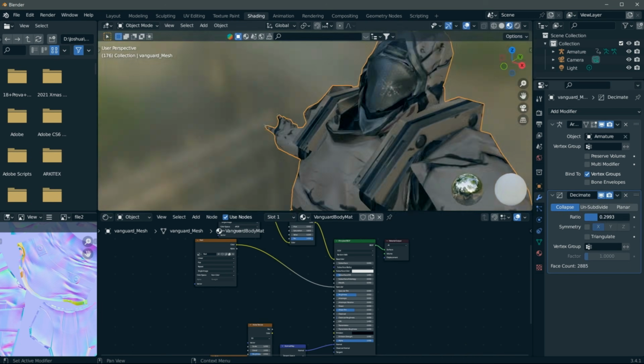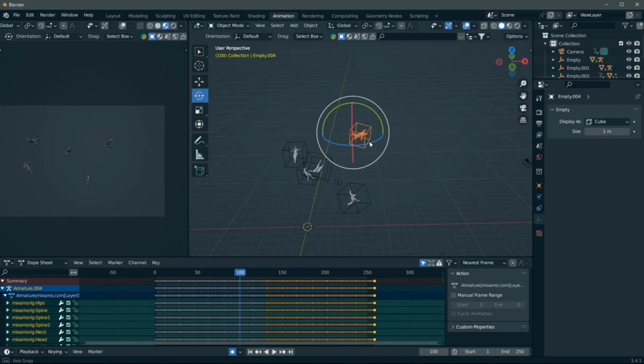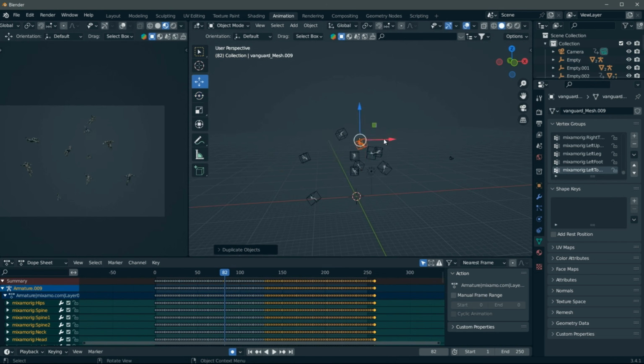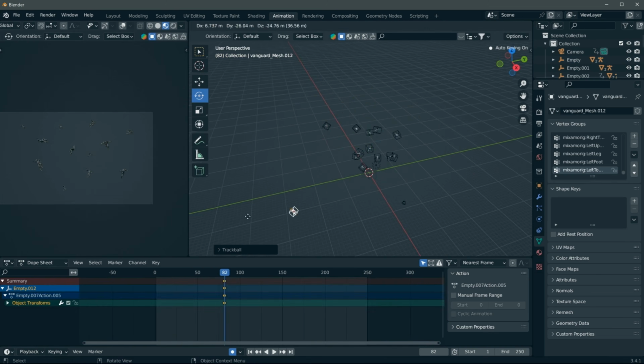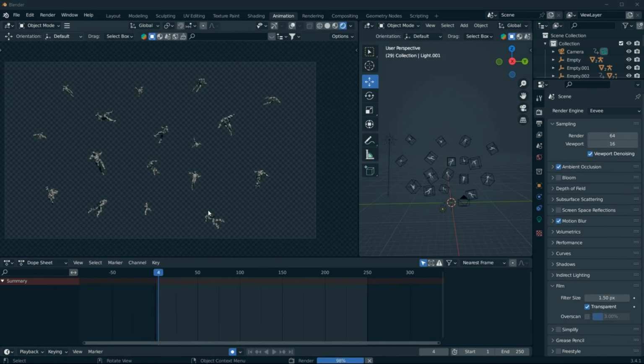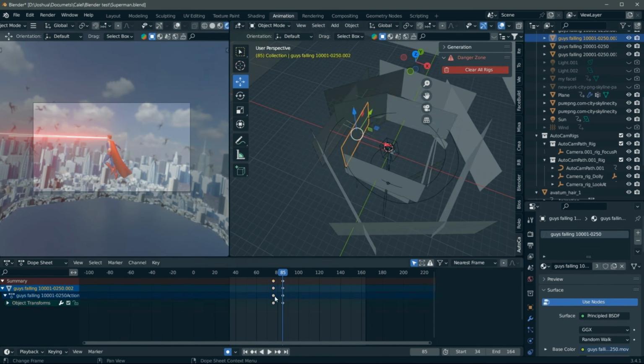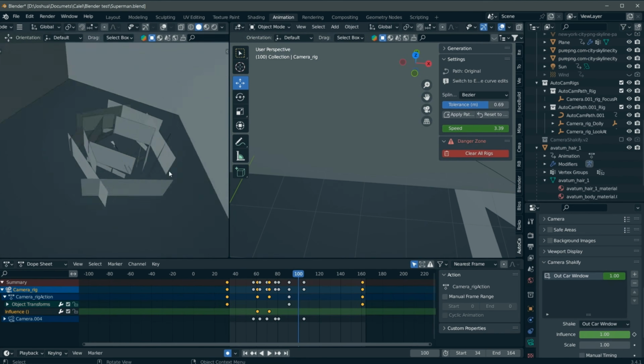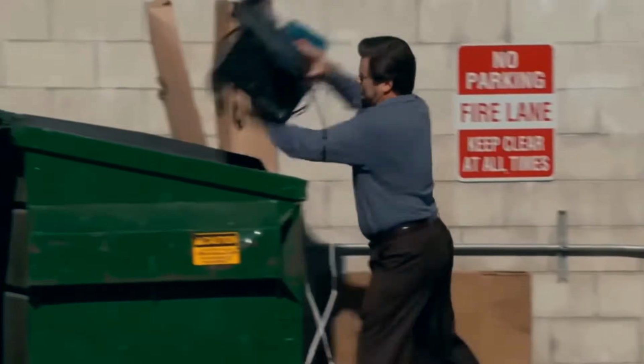I used Mixamo characters for the bad guys and exported them with falling animations. To make things easier on my computer, I opened a separate Blender file, grouped a bunch of these guys together, and rendered them out with an alpha channel. That way I could bring those pre-rendered clips back into my main scene and just spread them out in the background, without my PC having to calculate every single character at once. I need a new computer.